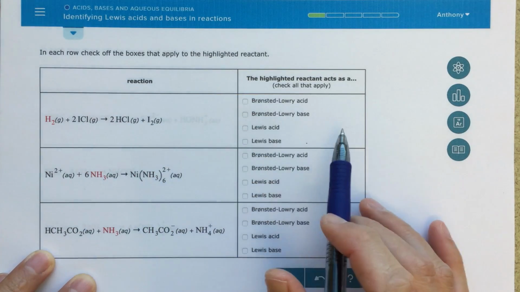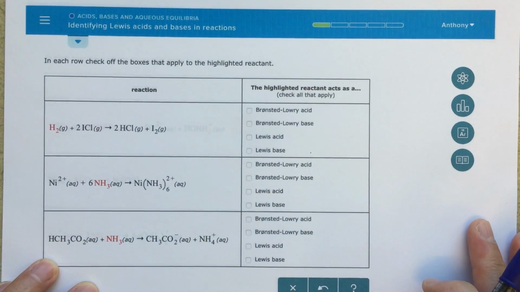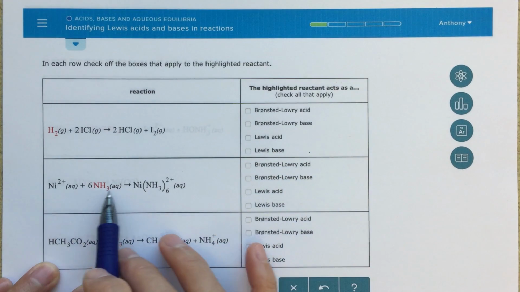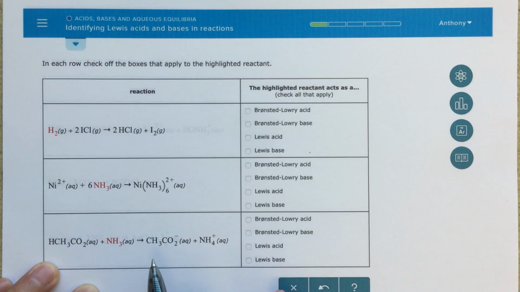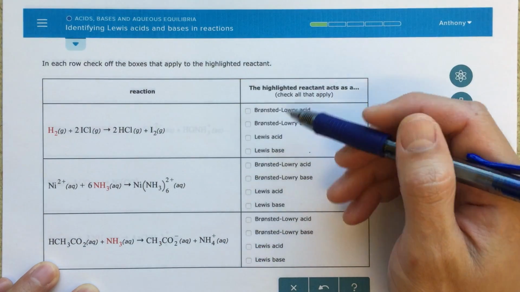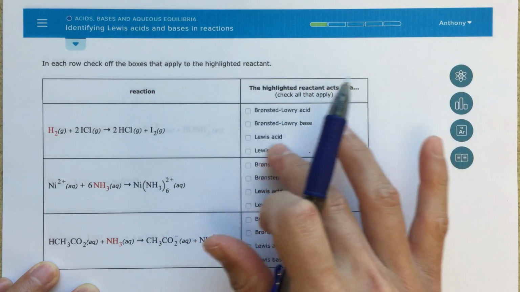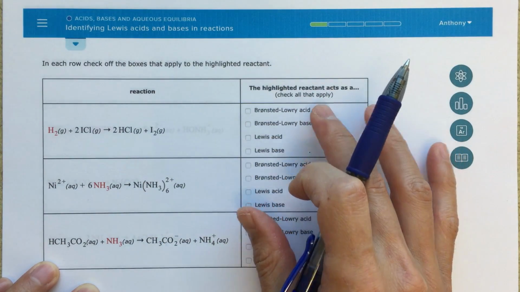This doesn't fit any of our definitions. So if you see something like this and you're a little confused, if it doesn't fit the definition, if we're not seeing a reaction like this or a reaction like this, then don't fill anything out. This is sort of a trick question. I'm not a super big fan of this, but we're not going to fill any of these. Check all that apply, none apply.